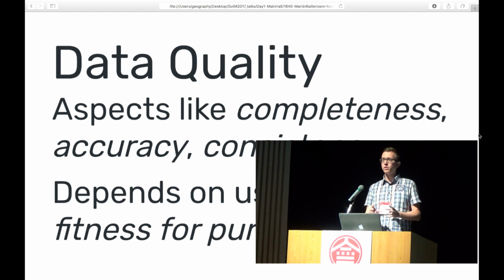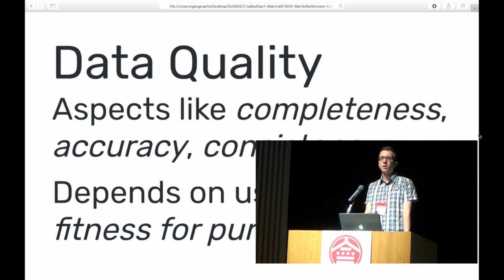Are they tagged with the correct categories, or are all the necessary attributes there, for example, the names of the schools, or many different other aspects of data quality are there. Now, typically, when one talks about data quality, one also has a specific use case in mind.